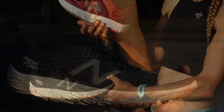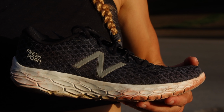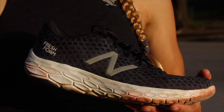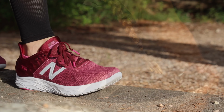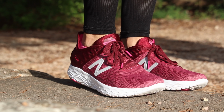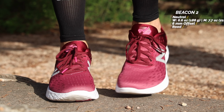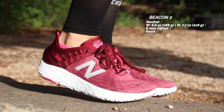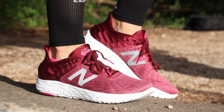So last year's Beacon was probably the sleeper of the year, but it seemed like once the word got out, the shoe became a favorite amongst so many runners and joggers alike. But now, we the people have expectations. The bar is set higher. We want a shoe that's worthwhile. So let's stop the chit chat and get right into it. This is my review of the New Balance Fresh Foam Beacon 2.